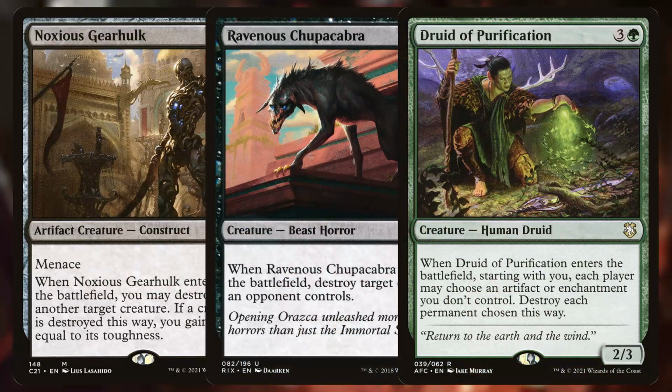Noxious Gearhulk, Ravenous Chupacabra, and Druid of Purification are all great creatures that can remove some of our opponents' problematic permanents when they come into the battlefield, and getting a discount on them is always great.